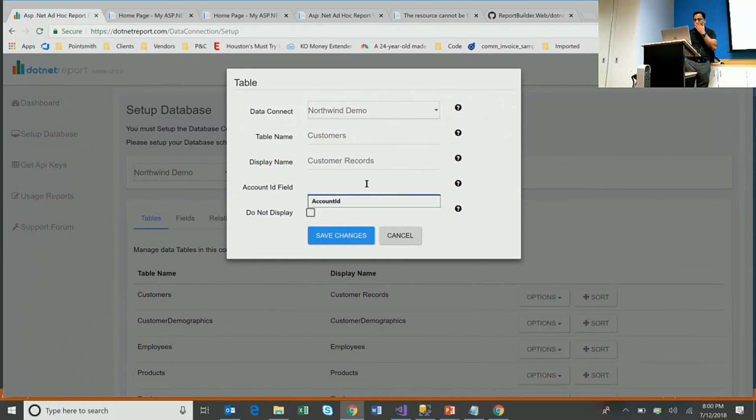So when you define a table, you can also define an account ID field, and then every time it runs the report or returns the SQL statement, it automatically adds the filter for that field in every single SQL statement that you get. That would be the client ID filter, yes. You assume that there's a company ID or a client ID in every table, so you define what the name of that is. It could be account ID or client ID or company ID, and then every report you get back would automatically be filtered by that client so that the shared data doesn't get seen by other people. Does that make sense? Yeah.